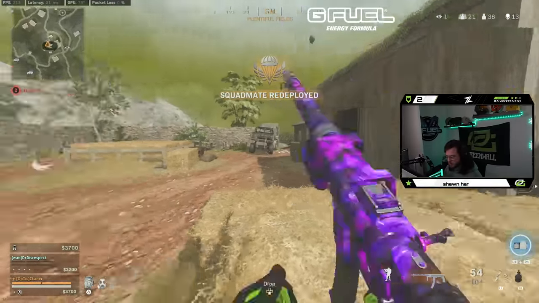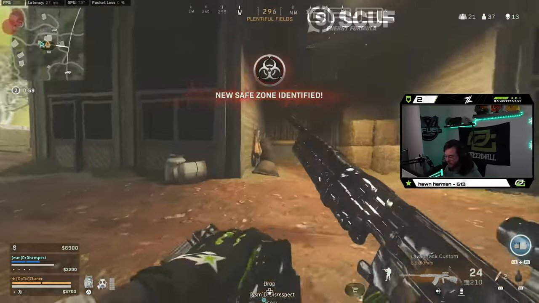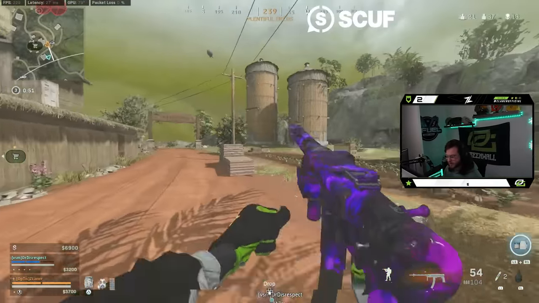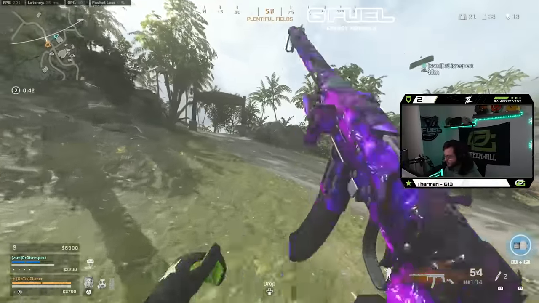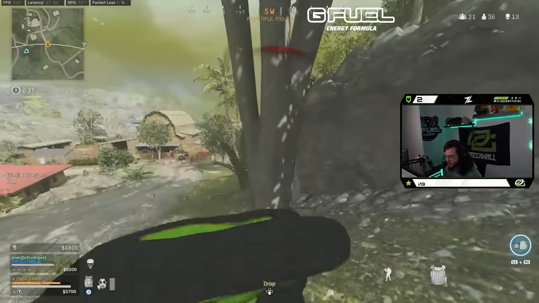Boom. And we get the duo game out of the way right off the rip. You know what I mean? We get rid of that one quick. We get rid of this one real quick. Mm-hmm. Your stuff should be good. I'm coming up to you, just in case we got a couple waiting on your loot.